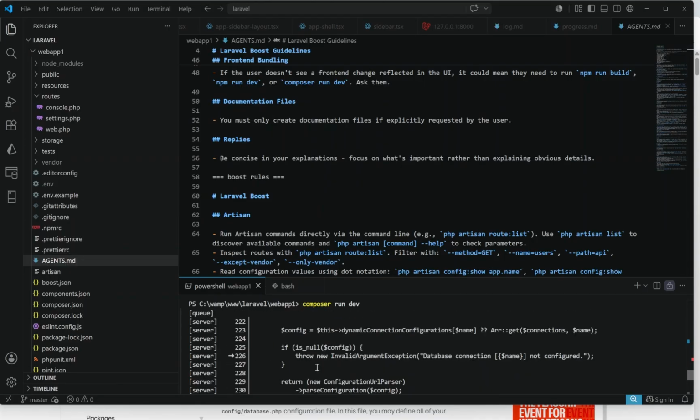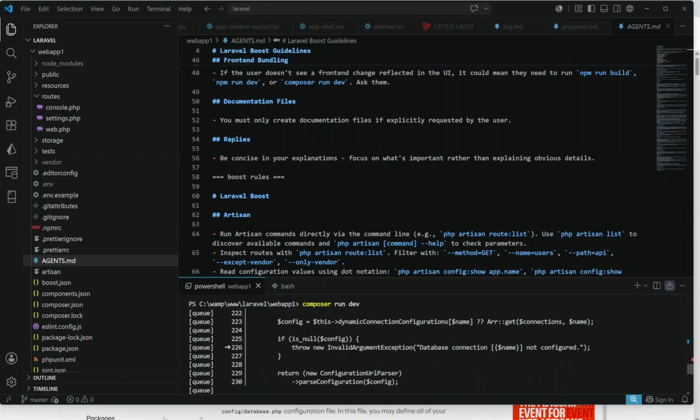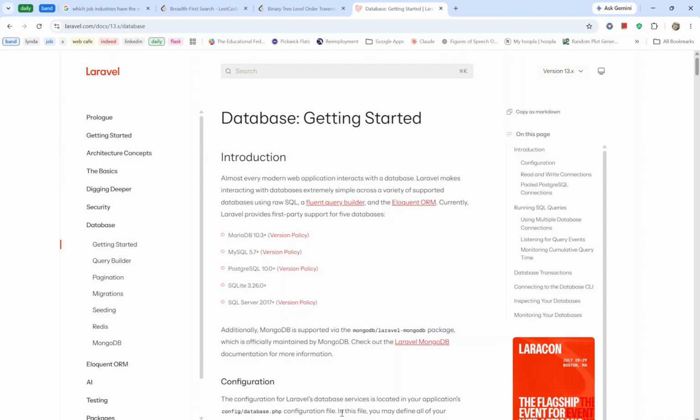In any case, the point I was trying to make was, I got laid off, I'm trying to learn different languages, and I was doing ASP.NET for a good amount of time. I decided to go back to Laravel because I learned Laravel some time ago, and at my previous job we were doing Symfony. Laravel and Symfony both use PHP, and a lot of PHP jobs ask for Laravel, so I'm trying to relearn Laravel.